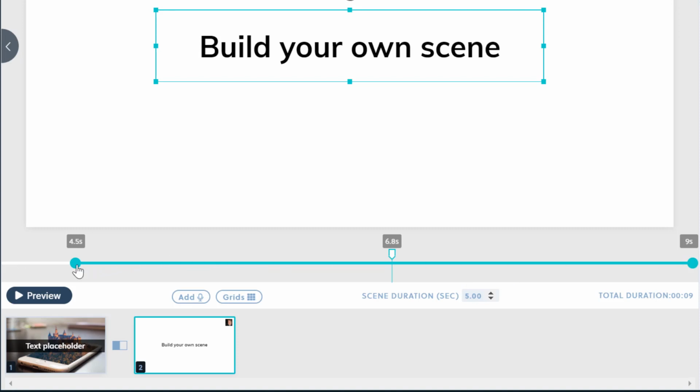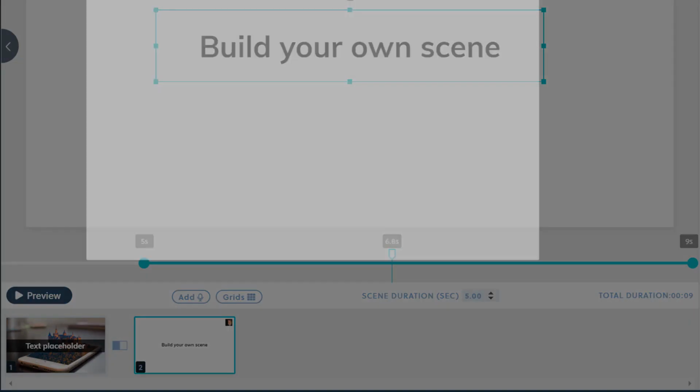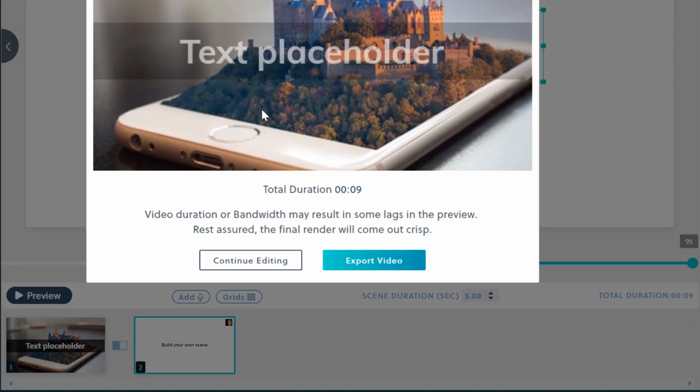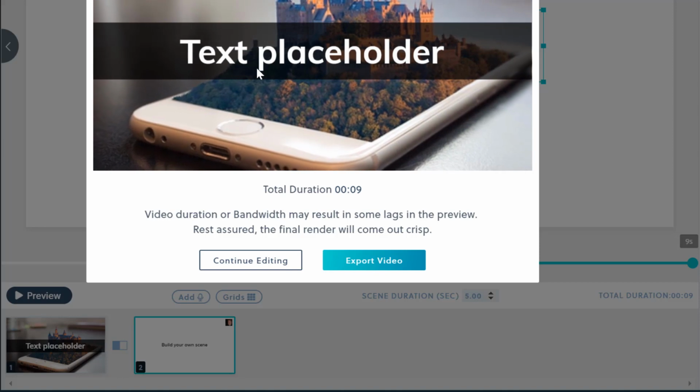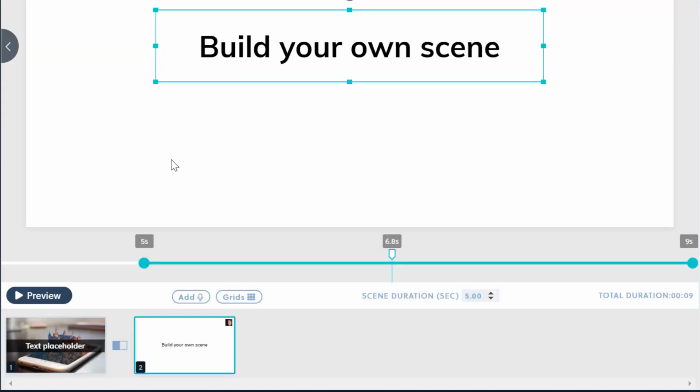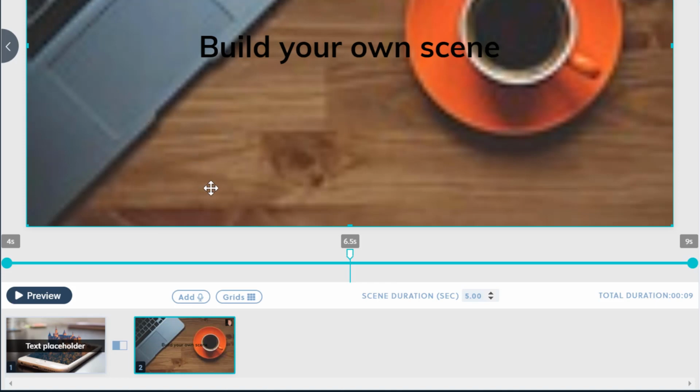Now, this actually has the scenes overlapping somewhat. Now, this may be because of the transition, but what things should do is they should time out correctly. So I would start this text at maybe 5 seconds. Now, let's do a preview of the entire thing, and it should go. So unfortunately, we don't have a scene here. Let's get some media in the background. Here we go, just something with a coffee cup.